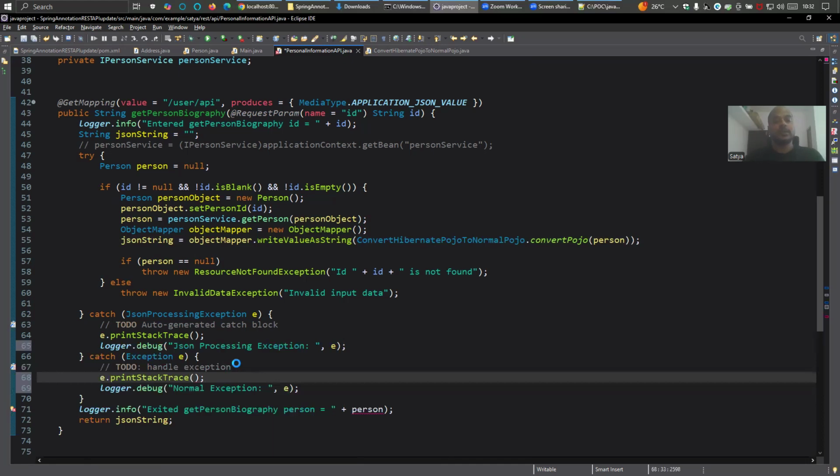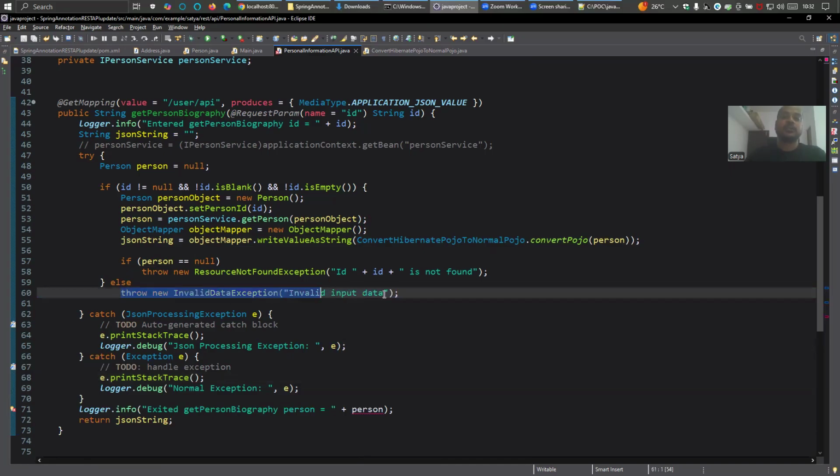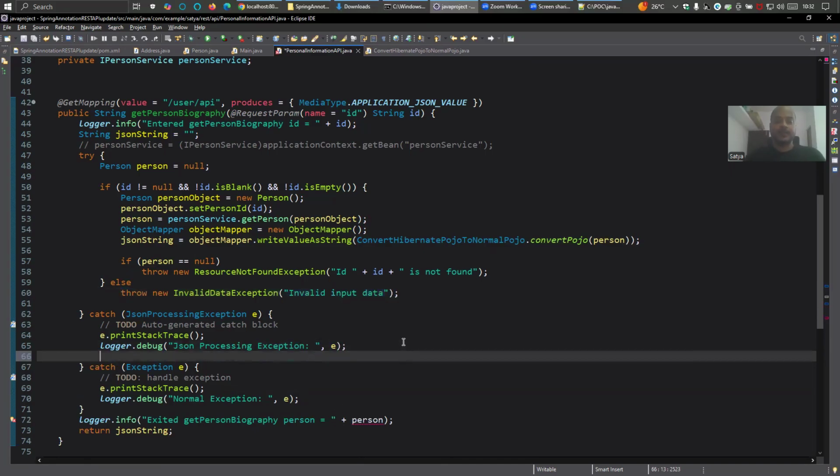Okay, so this is what I have done now. Here, same thing, for JsonProcessingException you can always throw invalid data, right? Because JSON is not able to process it because of invalid data. So you can put the message invalid data, that the data you are fetching from the backend is invalid. You can put that.